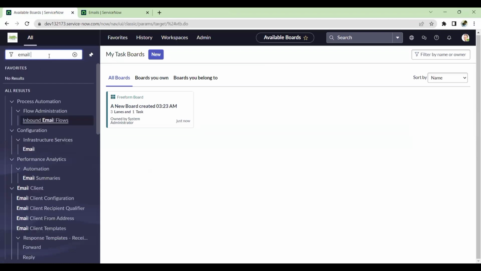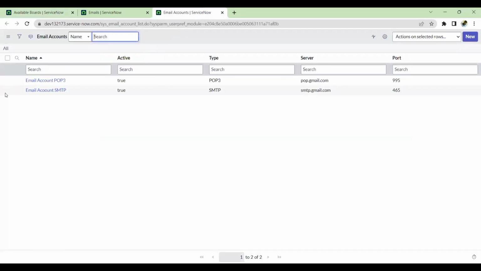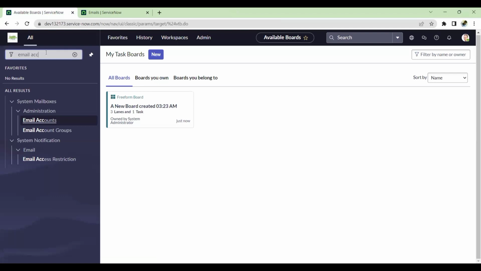First go to email accounts. First you see whether both SMTP and POP3 are there. In my previous videos, I have already shown you how you can connect your Gmail for receiving as well as for sending, since the ServiceNow PDI is not giving the email accounts now. But if you want to configure it for your own organization's ServiceNow accounts, ServiceNow itself has provided the account, so you don't need to configure that explicitly. So now the email accounts are there.